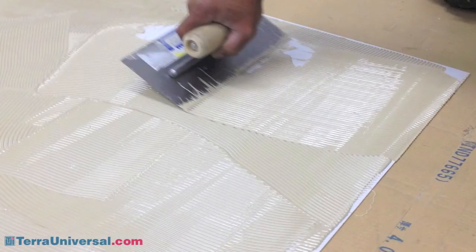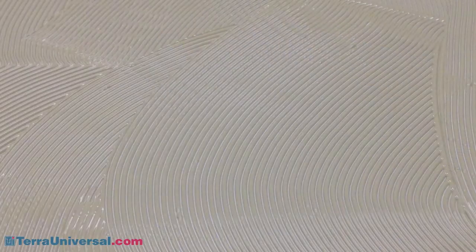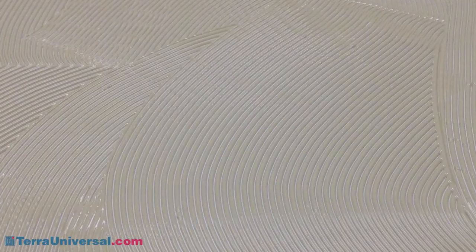Our team is ready to apply their pre-cut panels. Polymer adhesive was already applied with a V-notched trowel. For best results, cover the entire backside of the panel in a multi-directional pattern.